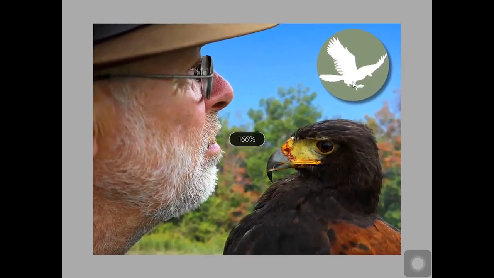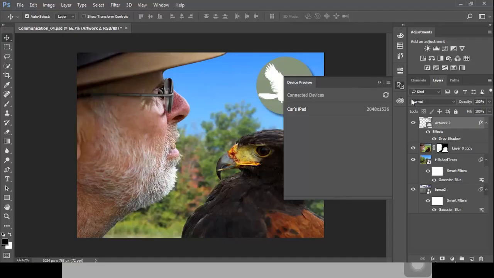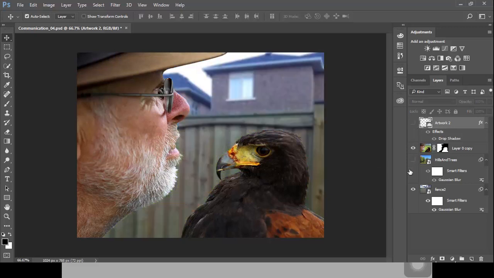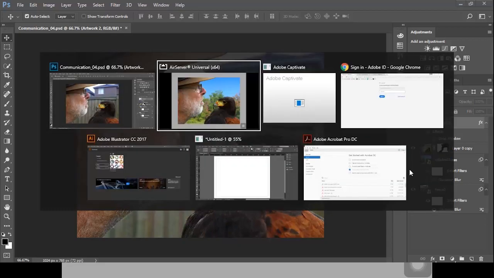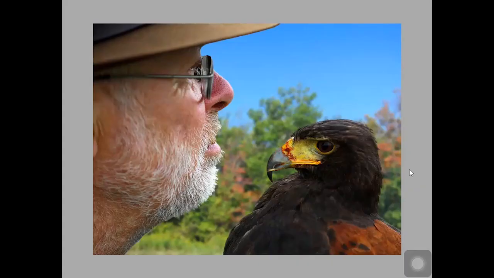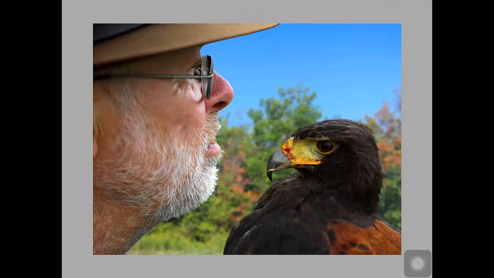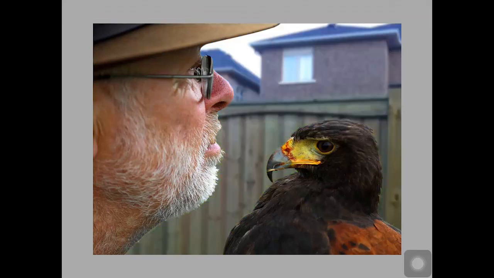And the thing is, it's live time, in that if I actually start making changes, for example, if I start hiding elements or making changes to items, I could, of course, show or hide things, right? So different backgrounds, show or hide. And again, as I do so, this is going to update on the device. This will refresh and update on the device right away. So as soon as I switch back to the device, it updated.